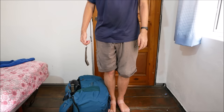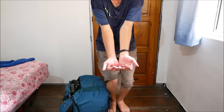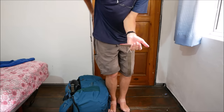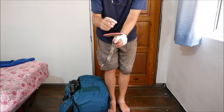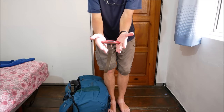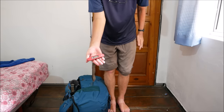You might be tempted to put the bag in front of you and hold the scale with both hands and try to lift the bag that way, but that would put a lot of strain on your back. And in fact, this scale is not designed to be held on the two extreme edges. It's designed for you to hold it against your whole hand, like that.